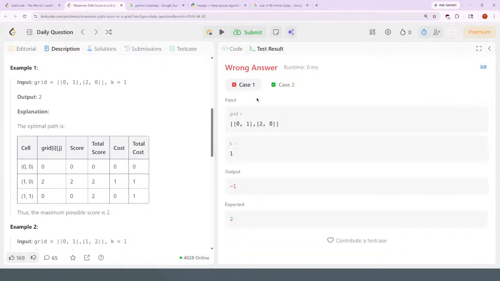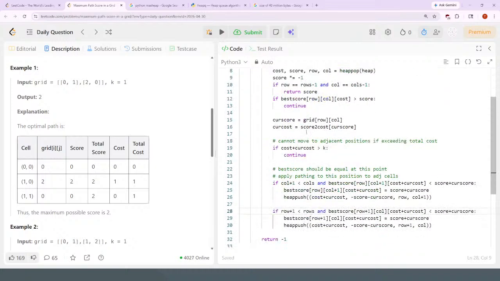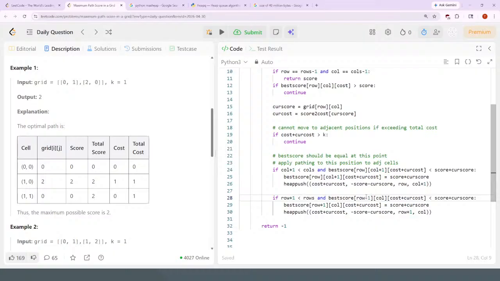So I return -1, where obviously I shouldn't return that. K is 1. So it should have gone rightwards. No, it should have gone downwards and then rightwards. How did we not do that? It should have gone downwards, then rightwards.